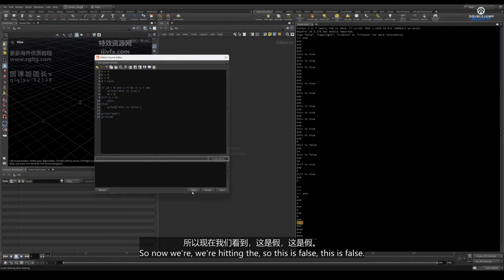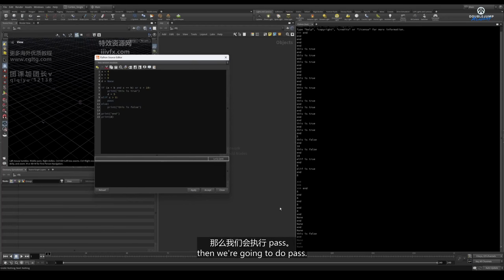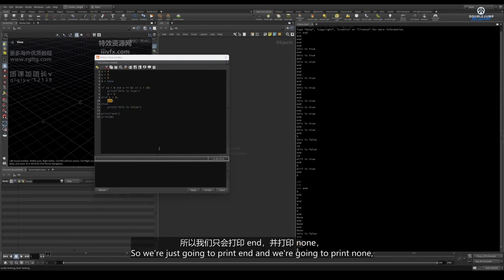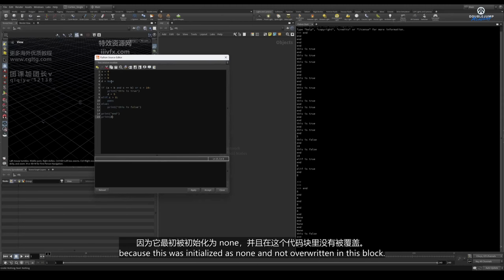Okay, so now we're hitting the, so this is false, therefore it'll do this. But actually if this is false and c is greater than 8, then we're going to do pass. So in other words, we're going to do nothing. So we're just going to print end, and we're going to print None, because this was initialized as None and not overwritten in this block.